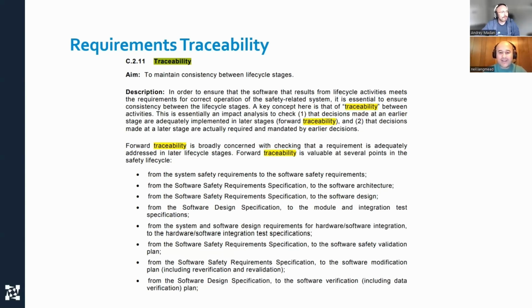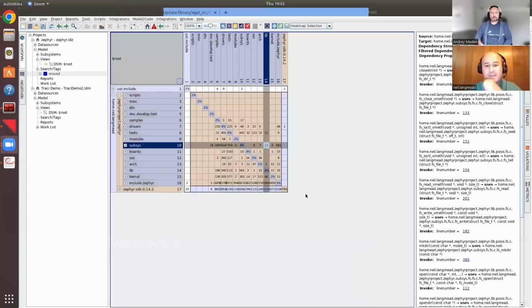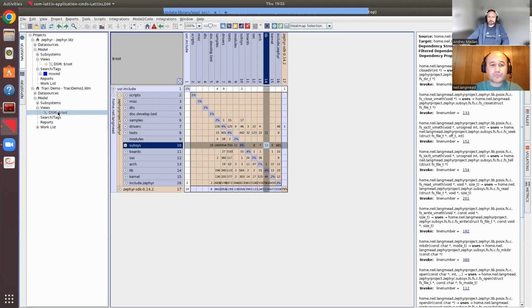Oh, yeah. It's a huge topic, as you say, Andrey, and really from a functional safety perspective, it's just another kind of dependency analysis. Let me give you an example.